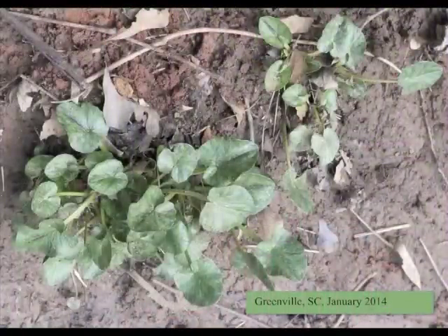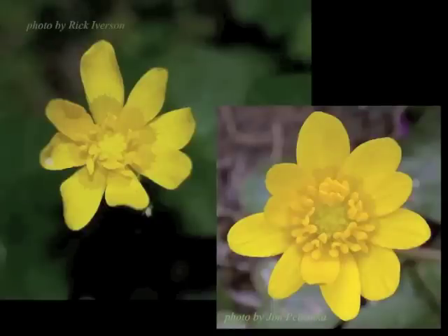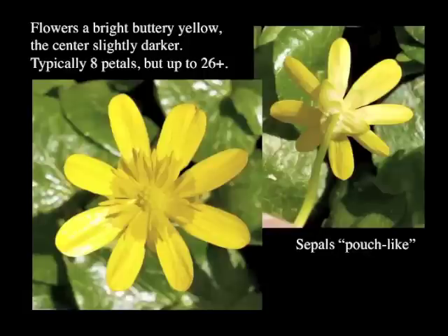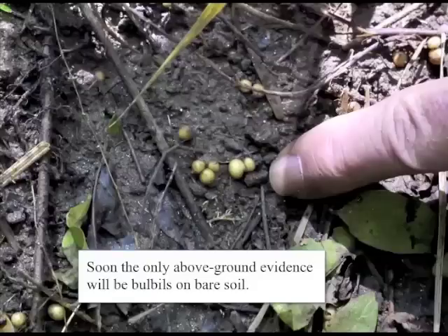Fig buttercup emerges very early in midwinter before most indigenous plants. It's easiest to spot when it's blooming, which will probably be March and early April. There is variation in the flowers both among subspecies and across the flowering season, but look for pouch-like sepals and bright yellow petals that have a darker base. Midway through bloom time, its susceptibility to herbicides decreases and the above-ground parts start to die back. Very soon there won't be anything to see — not even dried-up leaves, just bare soil or bulblets on top of bare soil. It's almost like shortly after you notice it, it vanishes. But it's not gone — that soil may contain many small bulblets as well as a dense network of root tubers that break off easily if disturbed.